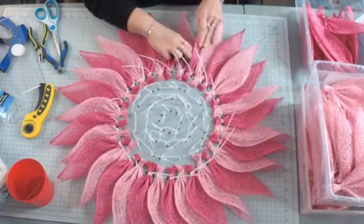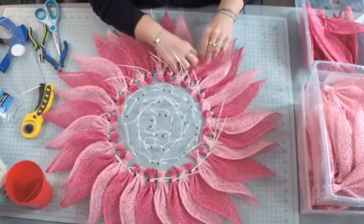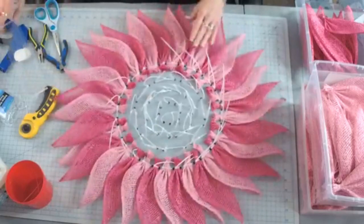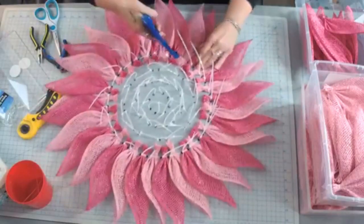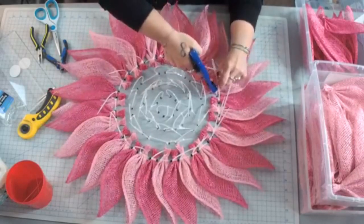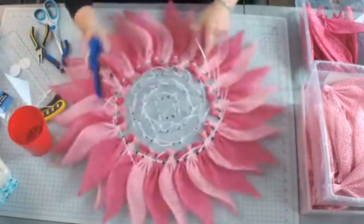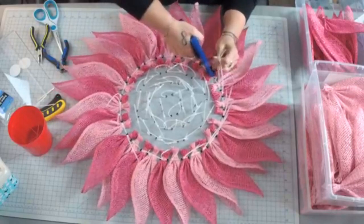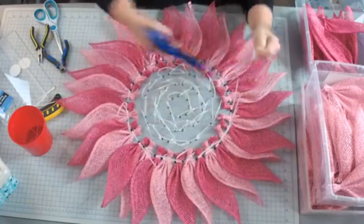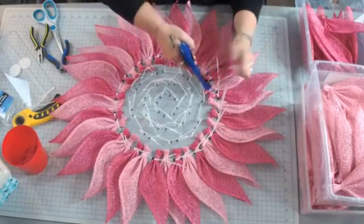Alrighty. Where did I start? Right here. Okay, so all going the same. Let's get our glue, our zip tie gun, and get these all snipped. So as you can see, with a zip tie gun, you can do this quite quickly. It's tightening it as tight as you can and cutting off the tail of the zip tie. And then having a little bucket will keep for easy cleanup.